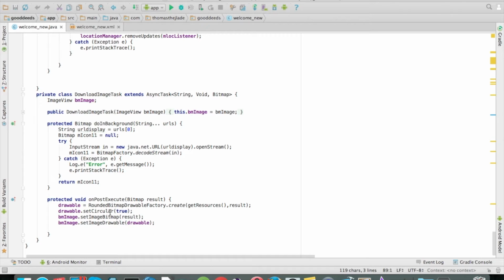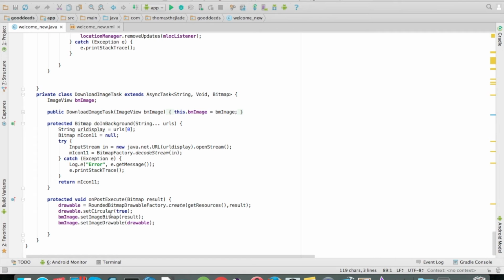And here is the interesting thing. On post execute, that means when the download task is finished, first of all, I make the drawable round. And this is a built-in functionality in Android. First you have to call this line here, and then you have to call this line.